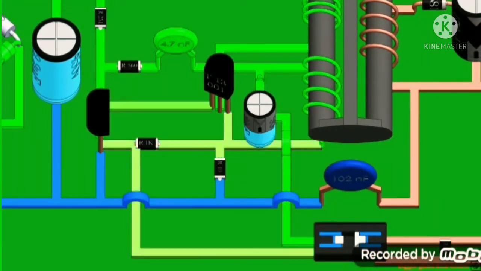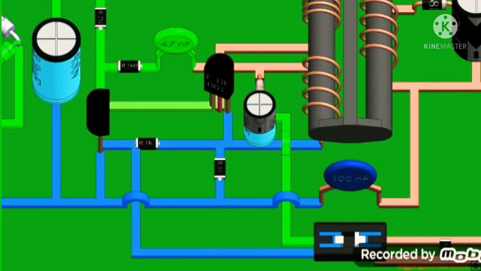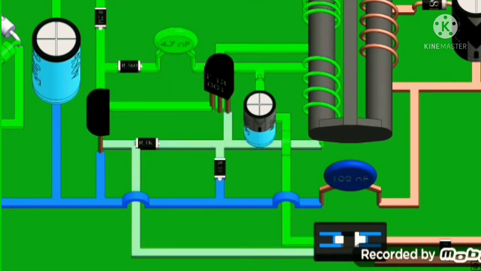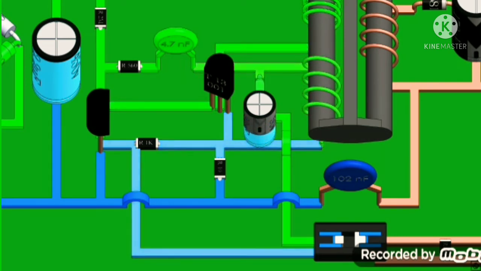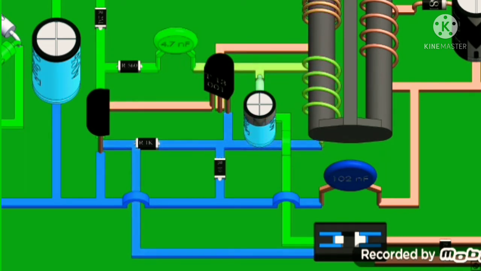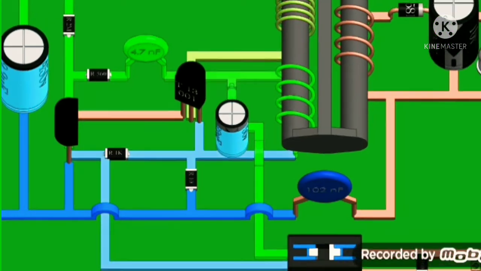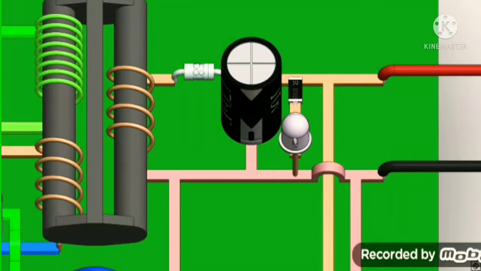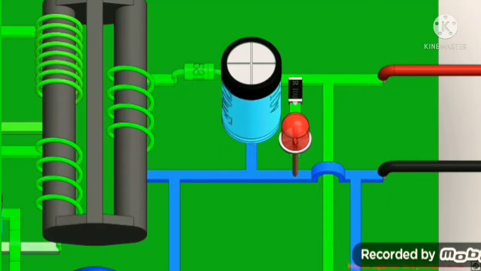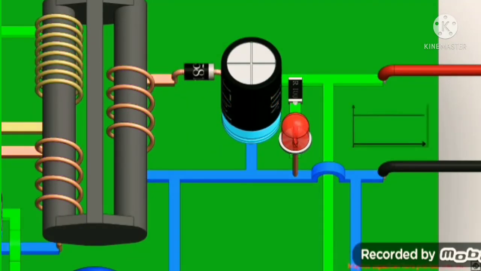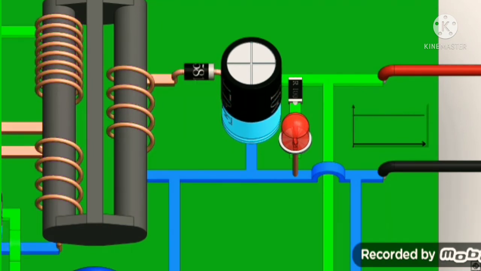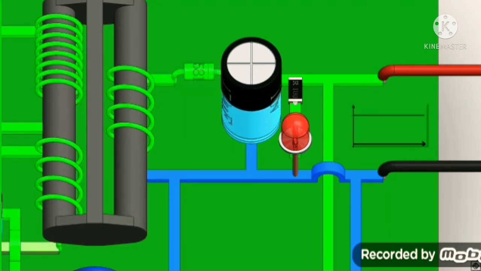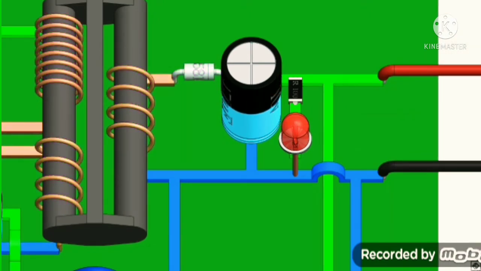At the same time, the voltage from the auxiliary also turns the diode on and charges the capacitor and flows to the optocoupler. This diode and capacitor convert the AC from the auxiliary coil to DC for the optocoupler. Current is also induced in the secondary winding. This is converted to DC by a Schottky diode and a filter capacitor. It is indicated by the LED. But what if the voltage is more than 5 volts?